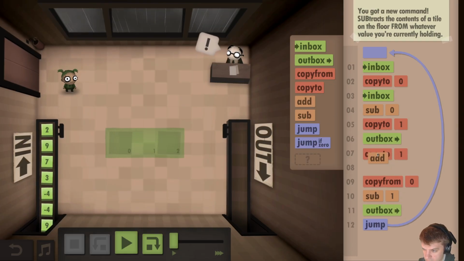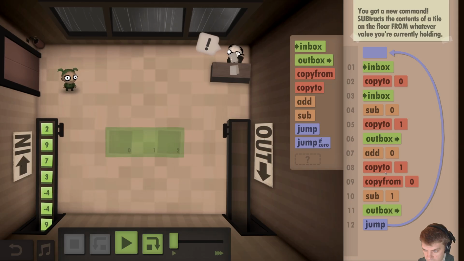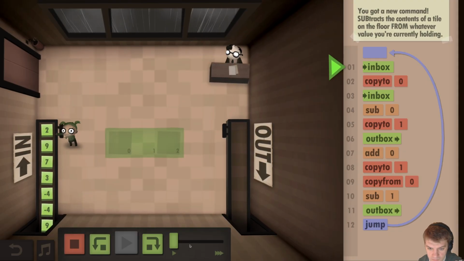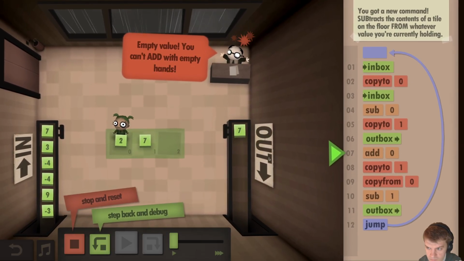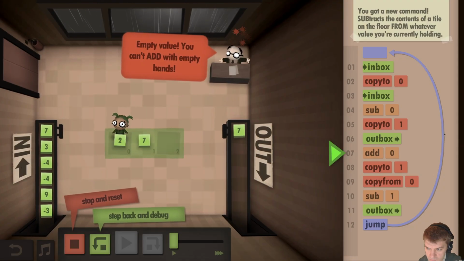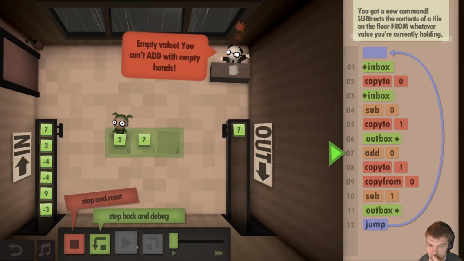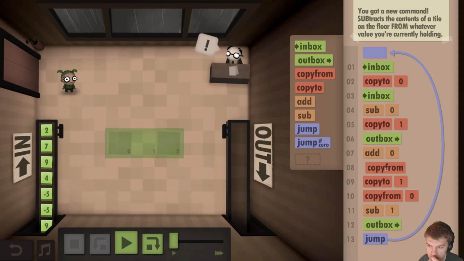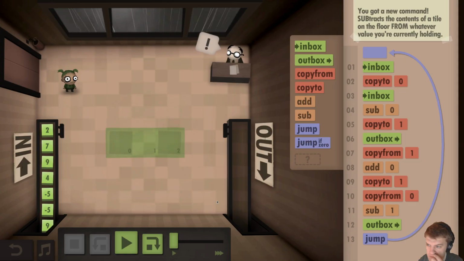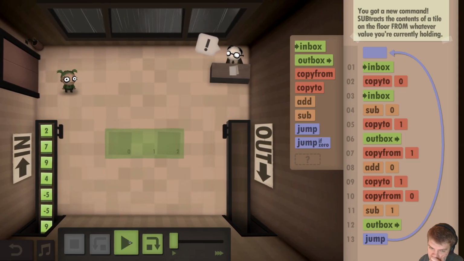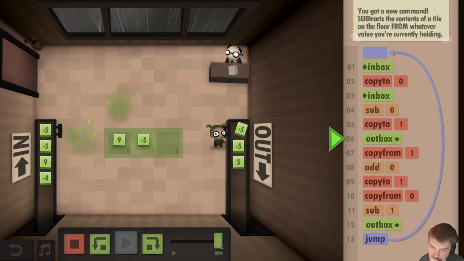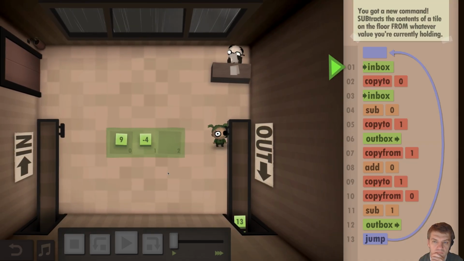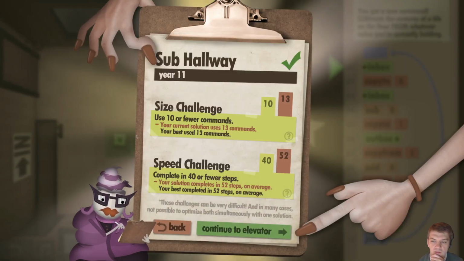So add, it's going to be y, copy to 1. Yeah, the same.